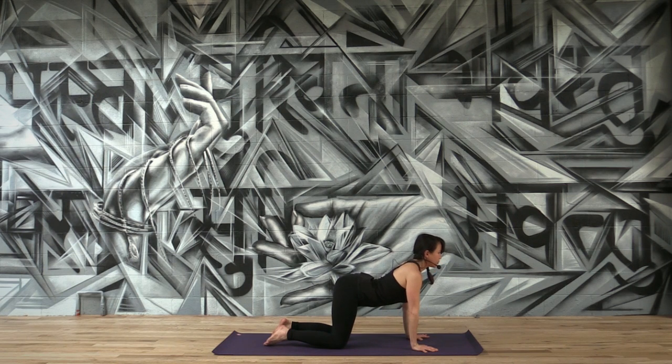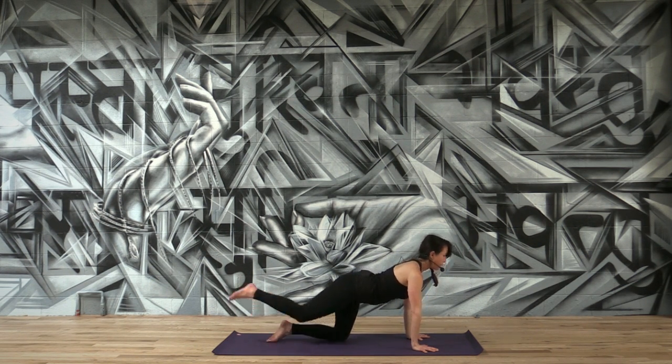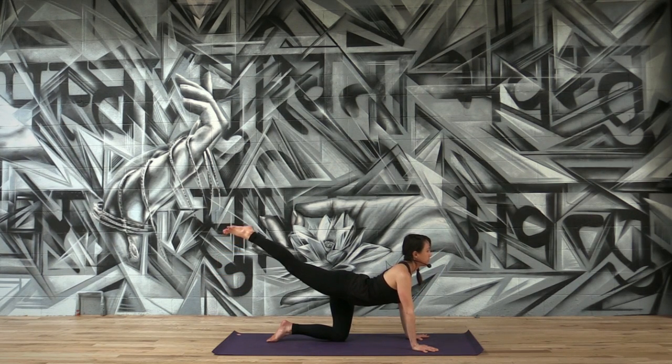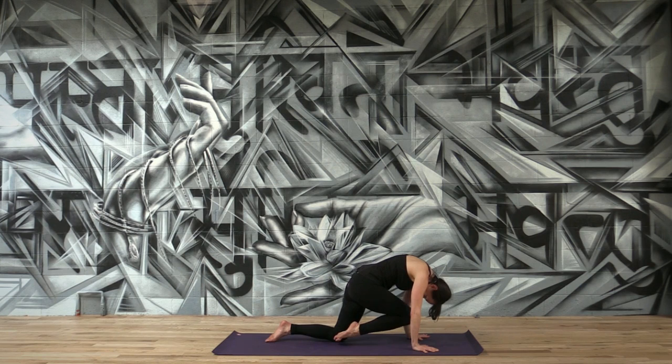And on an inhale, drop the belly, arch your back to cow. And as you exhale, round into cat pose. And then inhale, drop the belly, arch the back. This time, lengthen the right leg straight back behind you. And as you exhale, draw the right knee into your chest, round through the upper back.